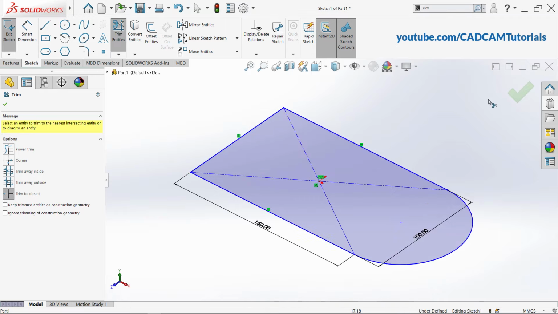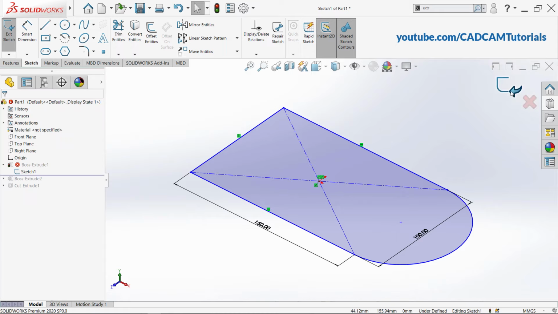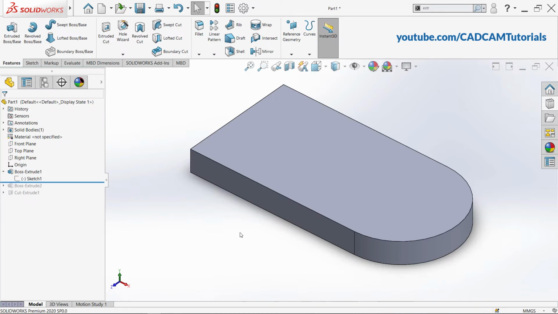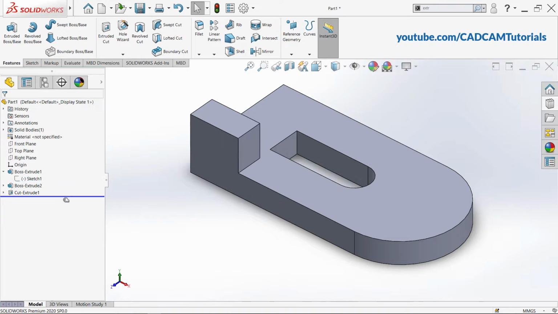Yes. And OK. And exit. So here that got repaired. But here next features got suppressed. So to bring back those features, just take your cursor on this line, press first mouse button and drag it below and release it. So here your feature got created correctly. So in this way you can solve errors also and create your object.